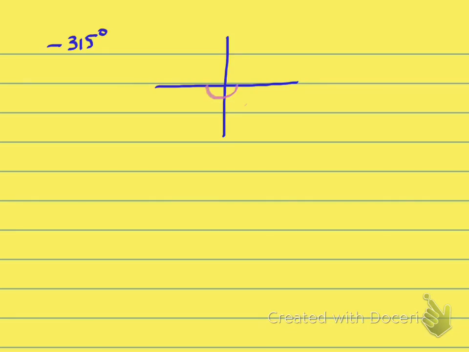Well, let's say we have negative 315. We know that there's 45 degrees left over, so that's my final picture. I have gone 315 degrees from the initial side of 0. Alright, so in dark blue I put 45 degrees, that's coterminal. Starting at the initial side, go up 45 degrees, and we have another angle with the same terminal side.